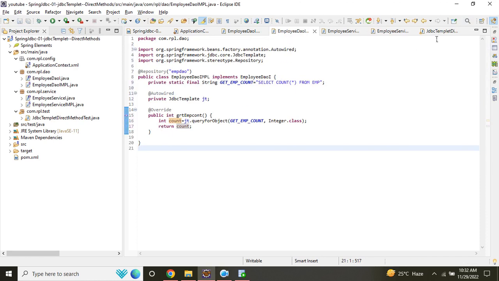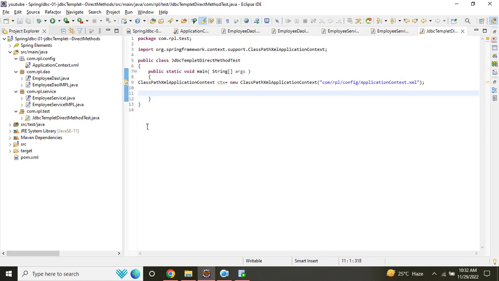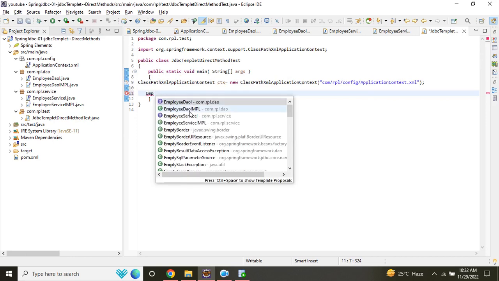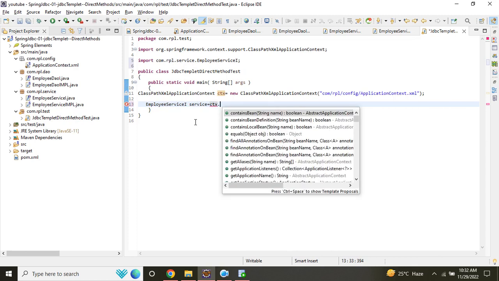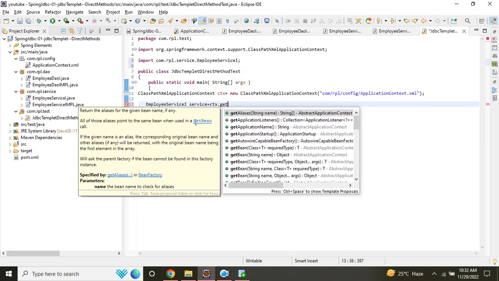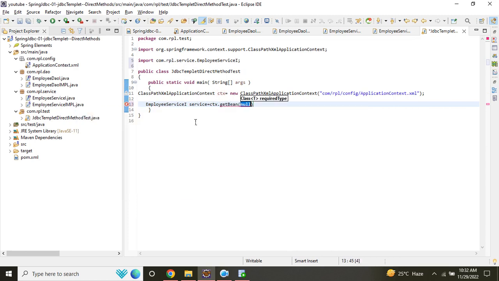Here I will create the interface: EmployeeService. EmployeeService is equal to ctx dot getBean.